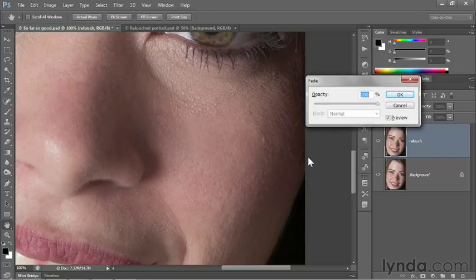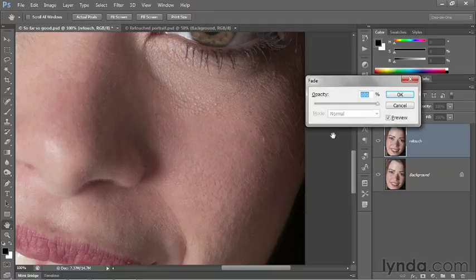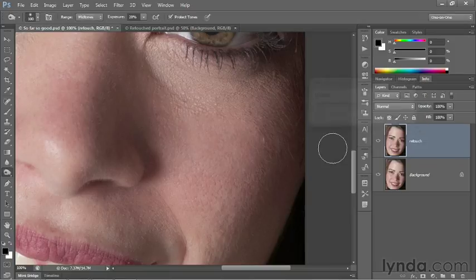So I'll press Ctrl-Shift-F, Command-Shift-F on the Mac, and this time I'll just press Shift-Down arrow a few times until I reduce that opacity value to 70%. Click OK in order to accept that change. Let's try clicking right about there with a smaller brush. Again, maybe that's too much, so I'll press Ctrl-Shift-F or Command-Shift-F on the Mac, take the opacity down to 50%, and press the Enter key or the Return key on the Mac in order to make that change.